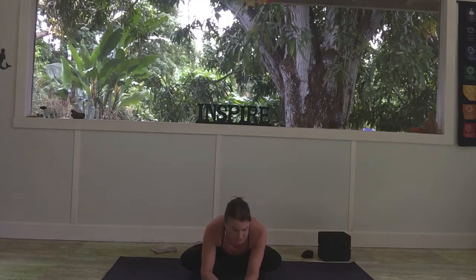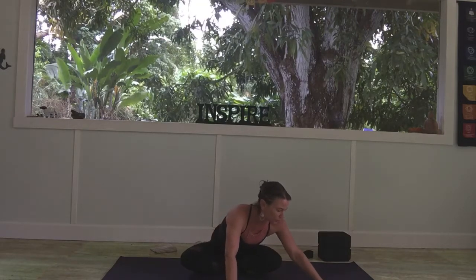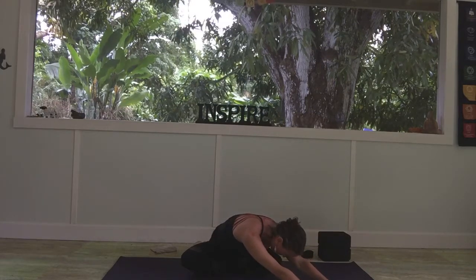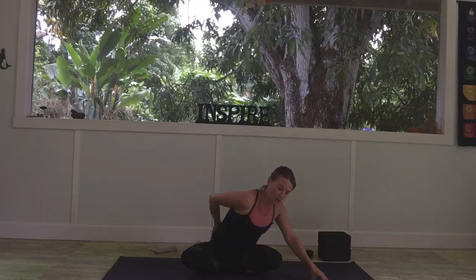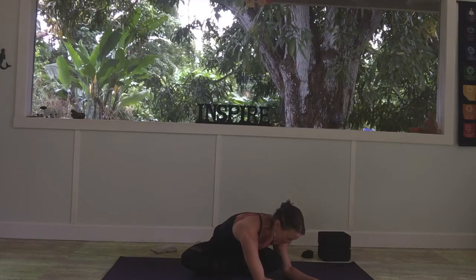And then from here, just see how it feels to walk your hands over toward the right, bringing your chest over your right knee, and just walk the hands as far away as feels good, relaxing your head down. Again, don't worry, you might be way up here and just barely move over. It's okay, as long as I'm just waiting to feel some awareness and stretch through that lower back, through that side body, the hip.